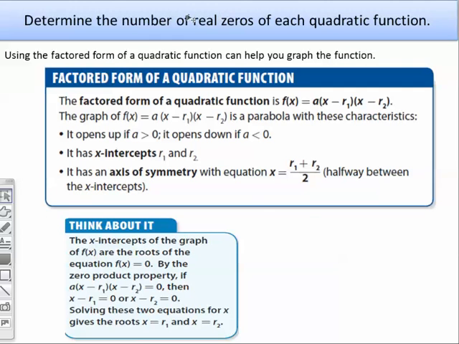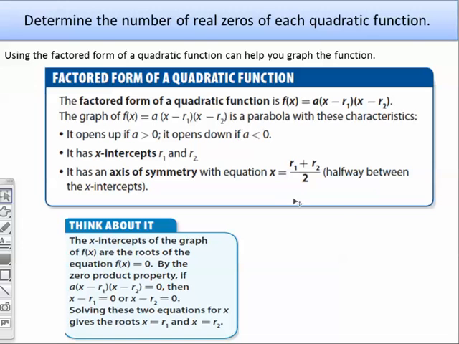Okay. So, how do we determine the number of zeros? We look at those roots. If the roots and the axis of symmetry are the same, then what you're talking about is one solution. I want you to notice if you take the roots, halfway in between the roots is the axis of symmetry. So if I'm halfway between them and it's the same number, obviously it's the same. So what are we talking about here?